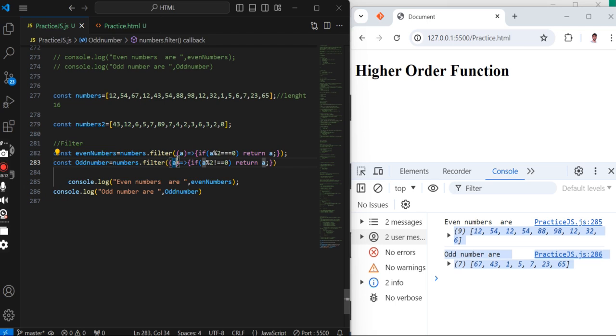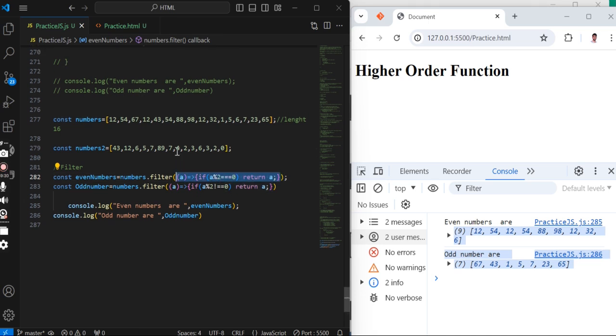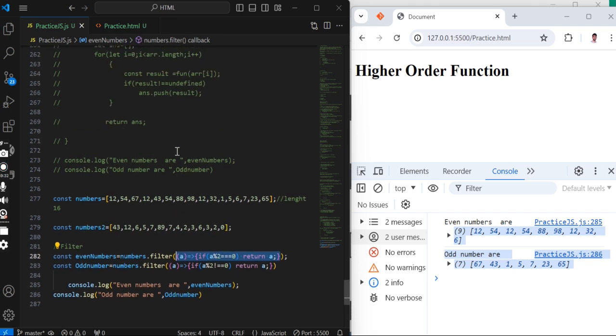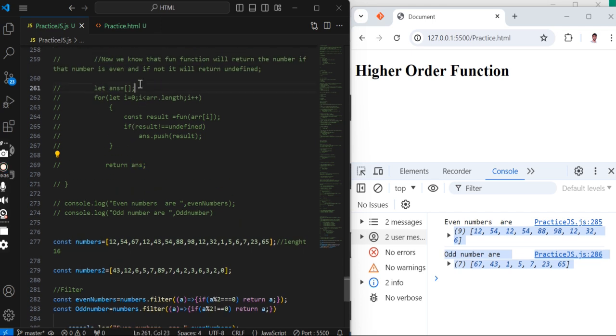So once again, a higher order function is a function which takes a function as an argument or returns a function. Here it is taking a function as an argument. It's not returning a function, it's returning a value. Here it was returning ANS. What is ANS? It is an array, right?